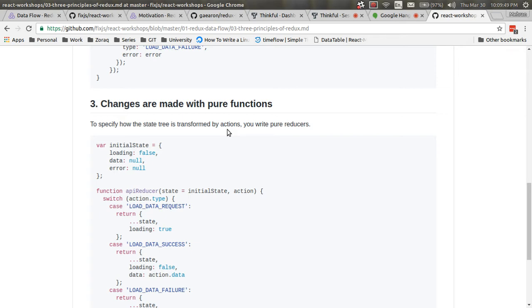When we say pure functions, it means that JavaScript has a lot of side effects. Whenever you send XHR requests, you add a side effect to your function, which means when you use an XHR request in your function, it is not pure anymore.